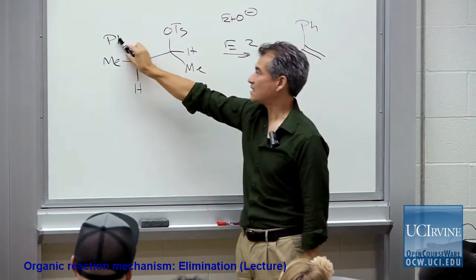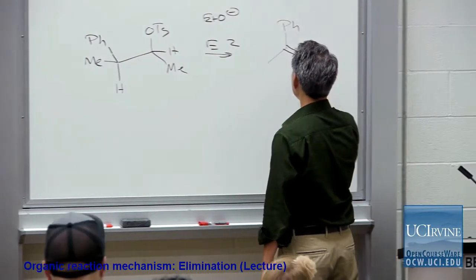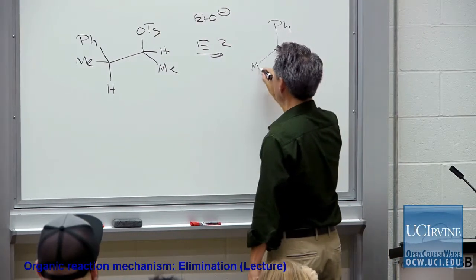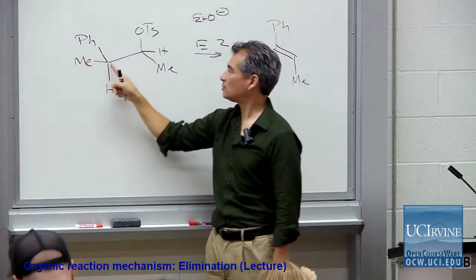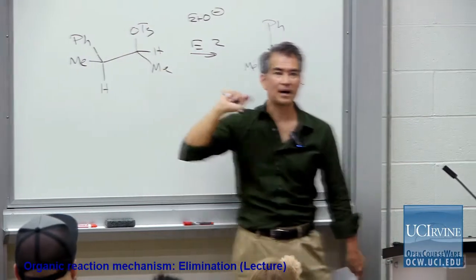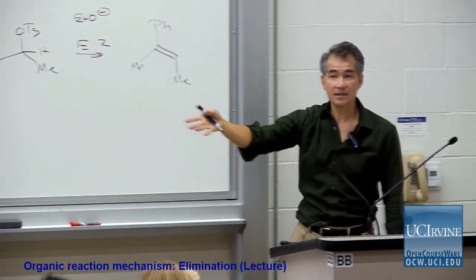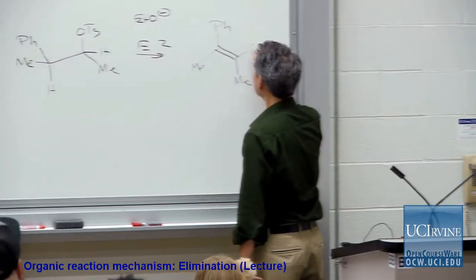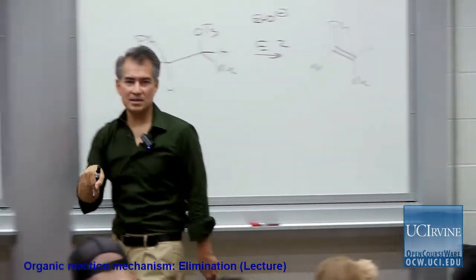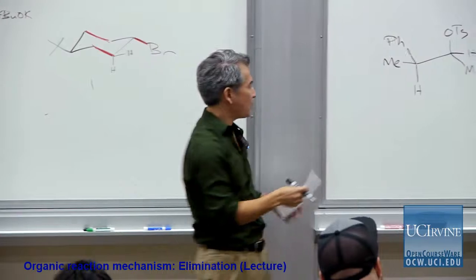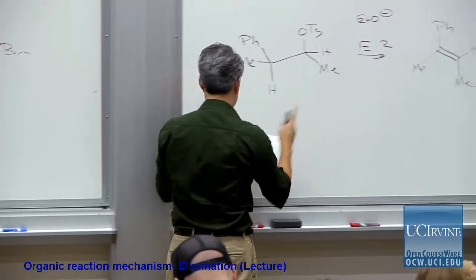This methyl is anti to phenyl. Let me draw the methyl down. And then I look over here and I see that this carbon methyl bond is anti to this carbon H bond. It will still be anti to each other in the product. And so it's important for you to see those anti-relationships. Otherwise, you might make a mistake drawing out one isomer versus the other.